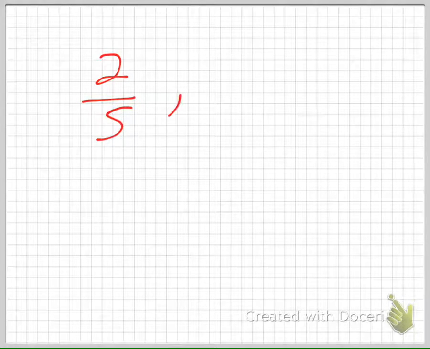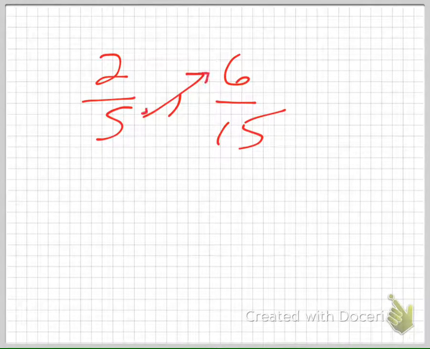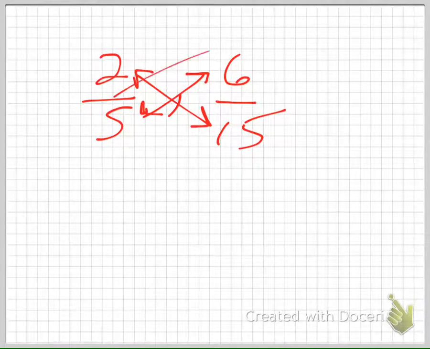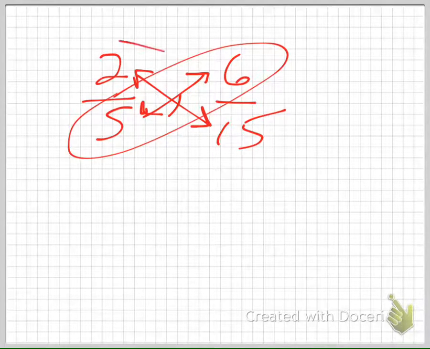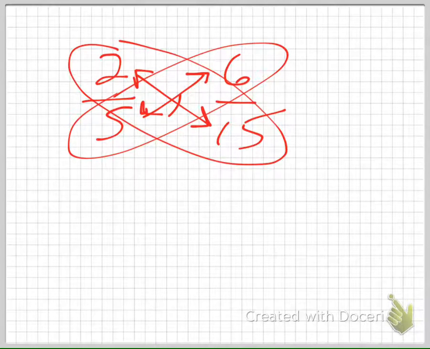2/5 and 6/15, Jack was saying, is to cross multiply. Just cross multiply them. If they come out to the same number, then they form a proportion. What is 5 times 6? 30. What is 2 times 15? 30. Since they come out to the same number, they form a proportion. Does that make sense? Yep. Lauren, are you paying attention? For real? Does that make sense?